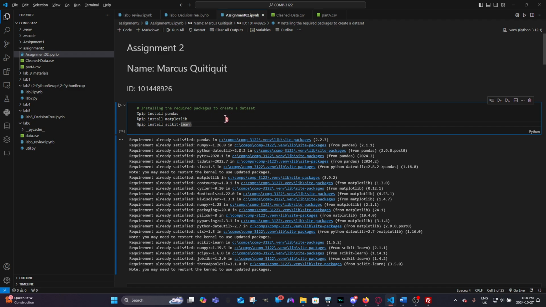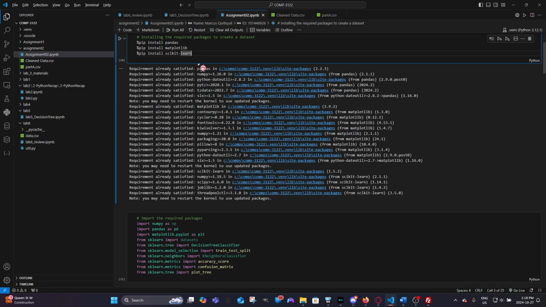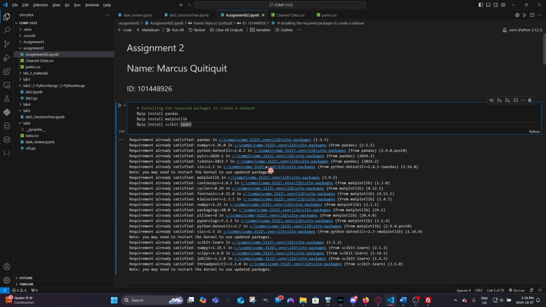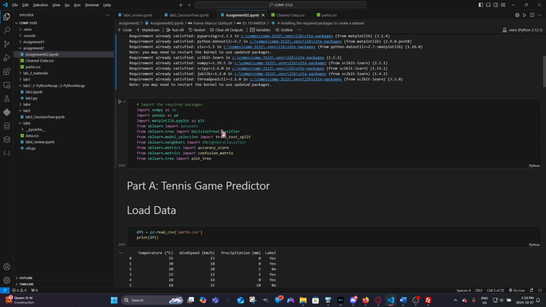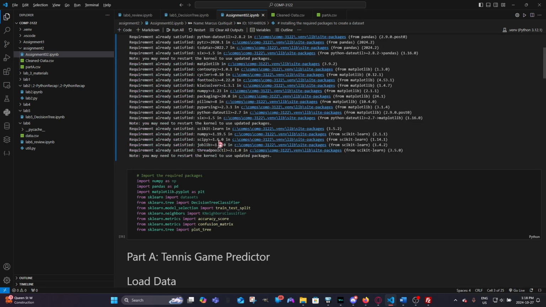In this assignment, we're basically reviewing what we have learned in the labs, which is sklearn, or pretty much training our data models, or basically training our decision tree models.